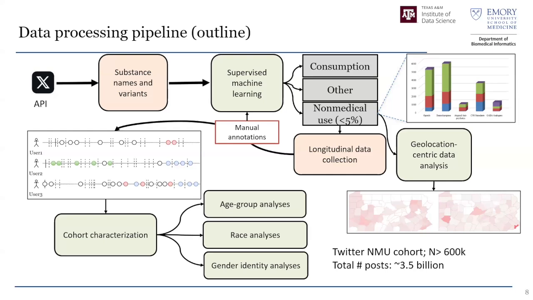When we did that, we found some problems. Number one, data collection itself can be a problem, because when we are using keyword-based data collection, we are often missing out on the misspellings that people use. For some drugs, like Seroquel, no one knows how to spell them. As a result, if you're not incorporating the misspellings, we can be missing out on a chunk of the data. That's the first problem.